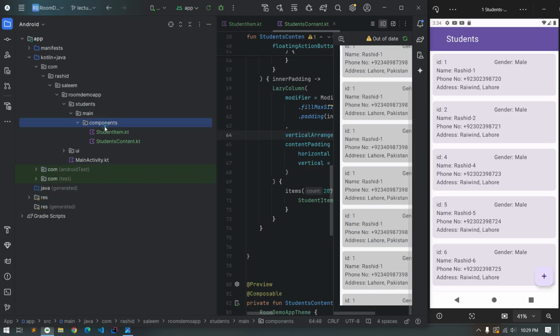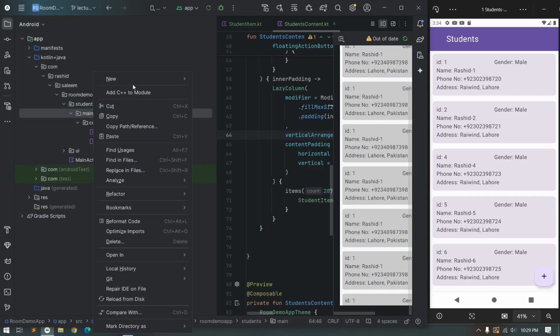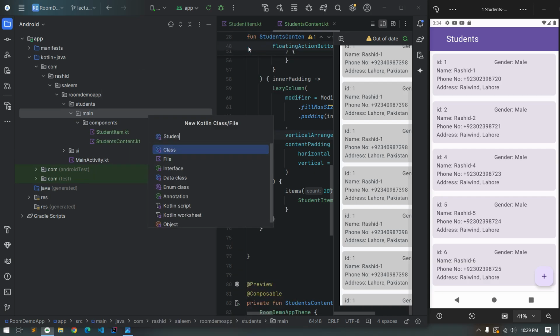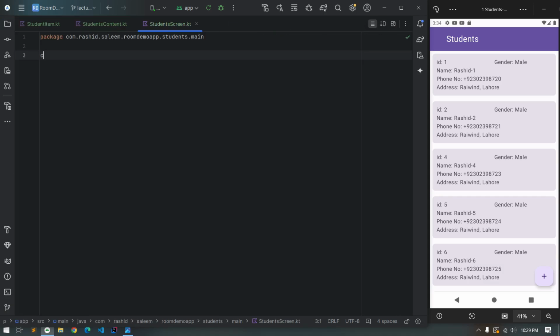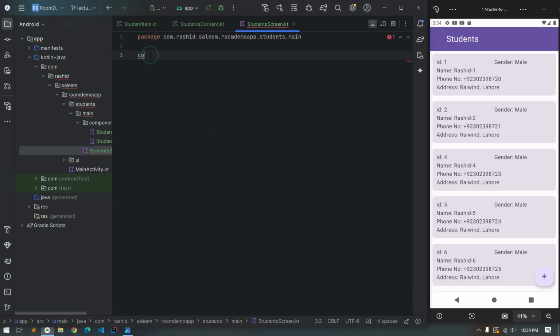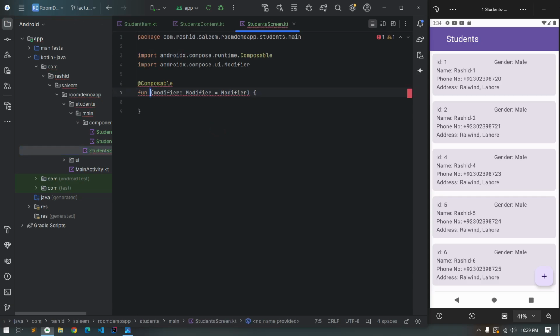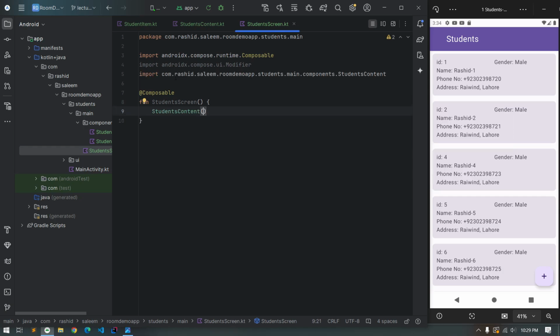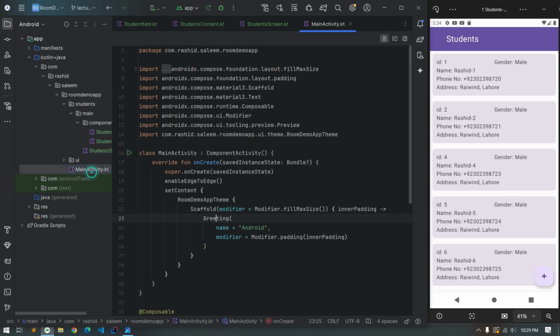Before that we will create another file in this main package named StudentsScreen, and in that screen we will create a composable named StudentsScreen, and in here we will use the students content, and now we will call this student screen in our main activity.